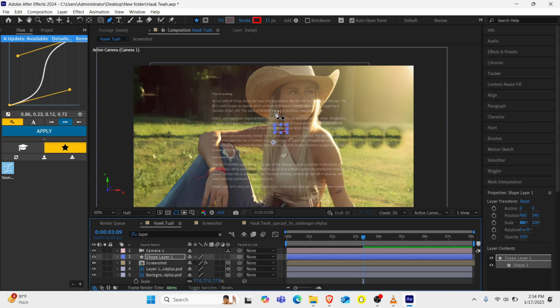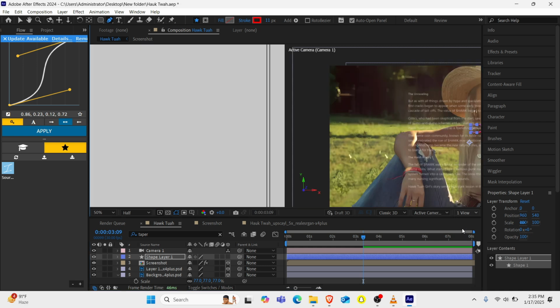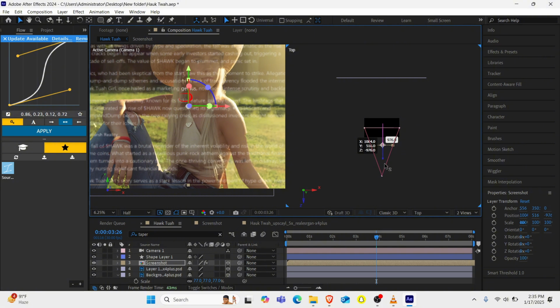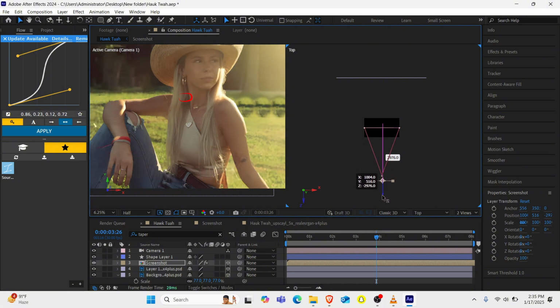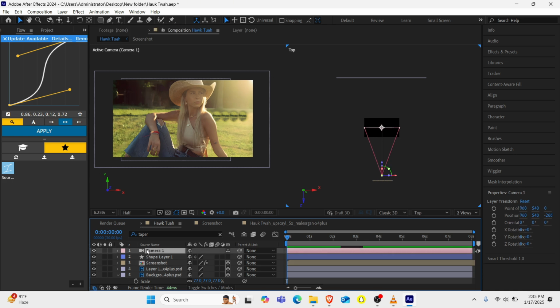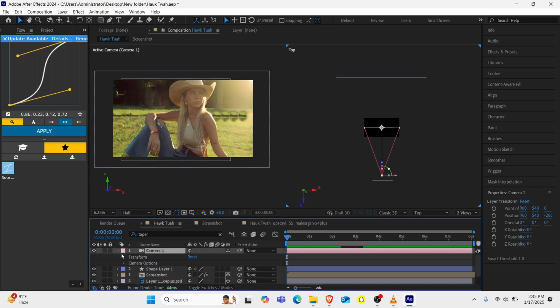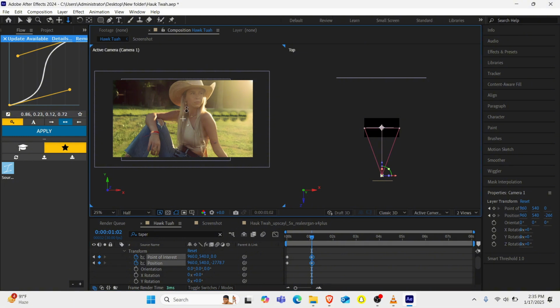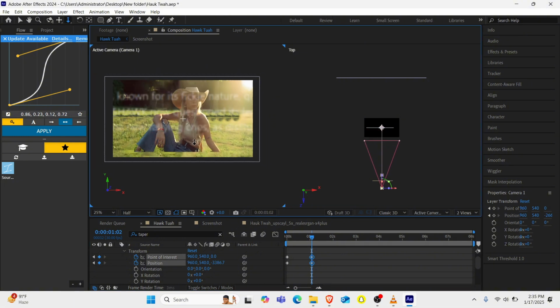So now we have to animate the camera movement, right? Alright, so at this point I'm going to drag this and bring it to the camera. That is the screenshot. So I'll bring it behind the camera so that we can control the camera. Just watch what I'm doing. So first I'll click here, then the transform, then make a keyframe for the point of interest and position. You'll move a couple frames, then I use this to bring it back like this. You see?